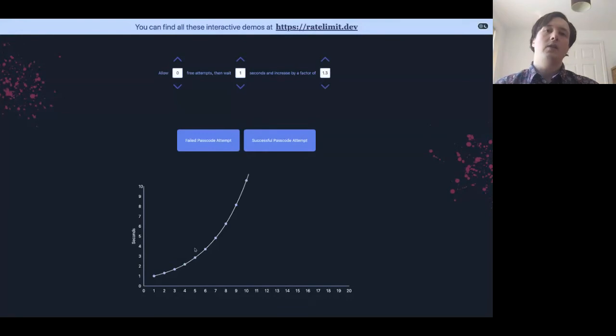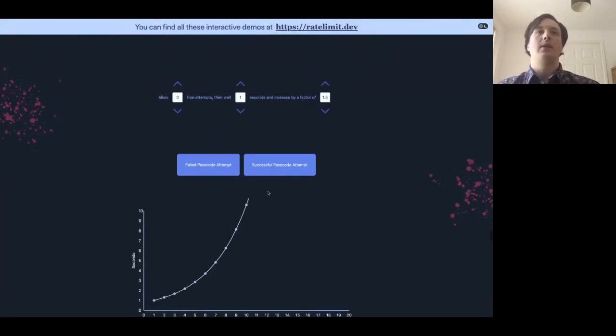The advantage, though, of this over, say, just going, well, we'll let you have 4 attempts, and after 4 attempts, we'll permanently lock you out, is that with this approach, you never get permanently locked out. And even if I want to try and deny someone access by locking them out, I can only lock them out for as long as I'm willing to spend attempting to lock them out.